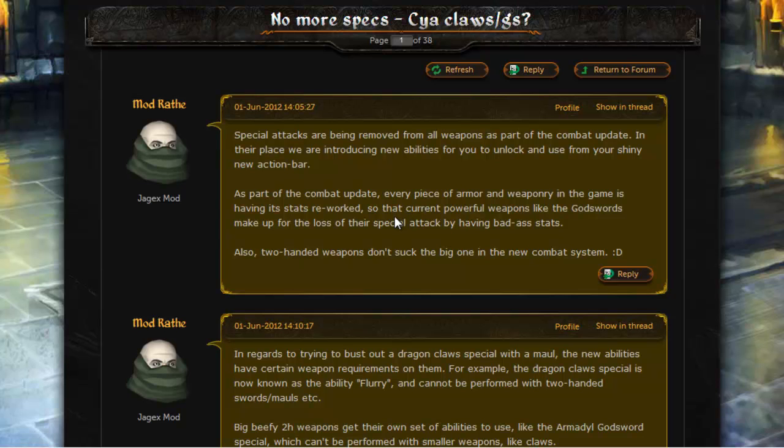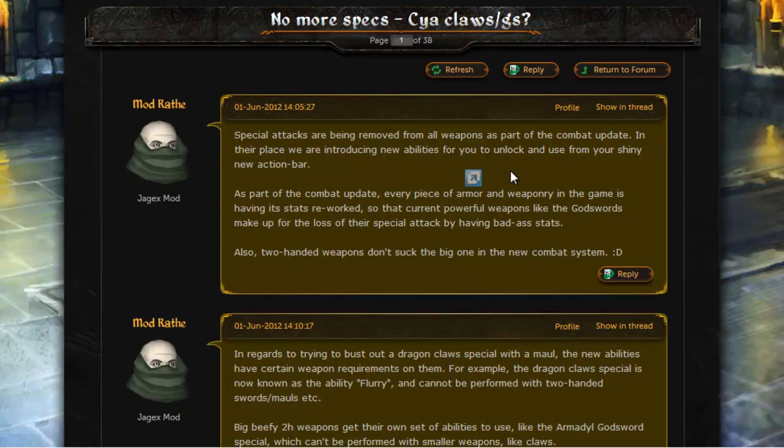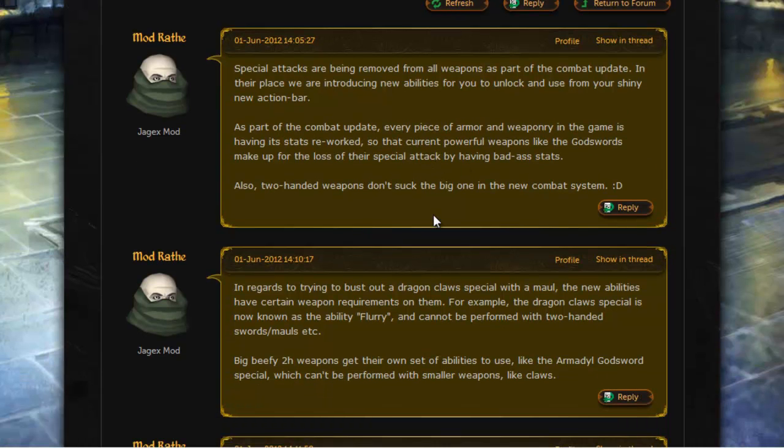He also mentions the God Swords, which obviously have their special attacks. He's saying that they will have their stats dramatically improved. He says the rework makes up for the loss of the special attack on current powerful weapons like God Swords by having badass stats. So if you're worried about the God Swords crashing in price, because the specials are being removed, they're going to be cosmetic in terms of differences, so AGS will be the same as the BGS. Maybe it'll improve the price of the BGS, or possibly it's going to crash the AGS. Who knows what will happen, but it's going to make them approximately the same for all of them, I assume.